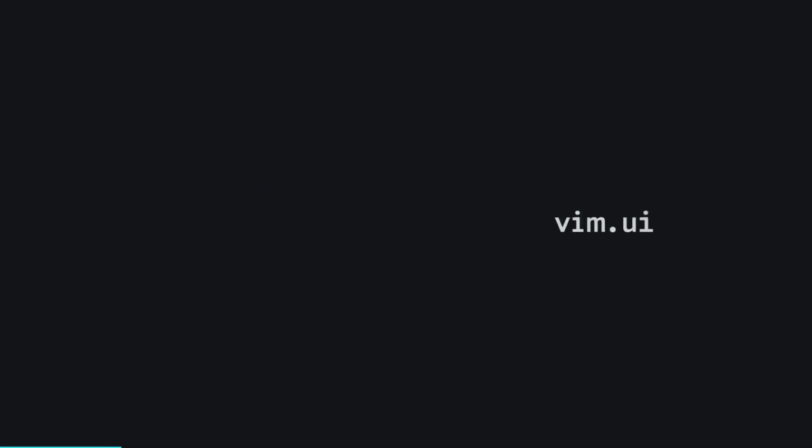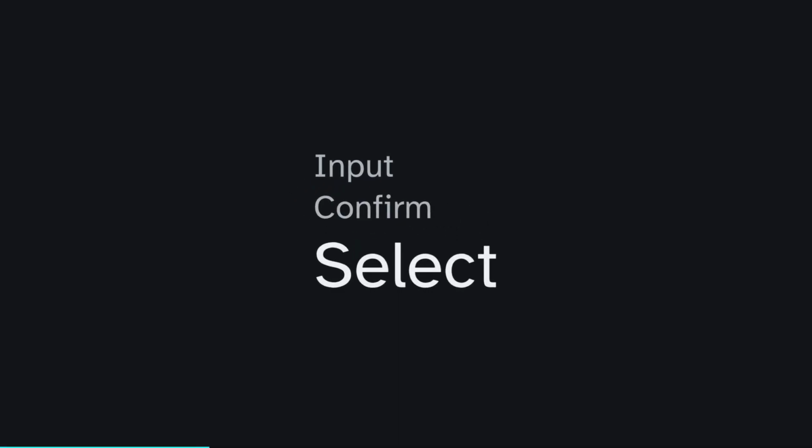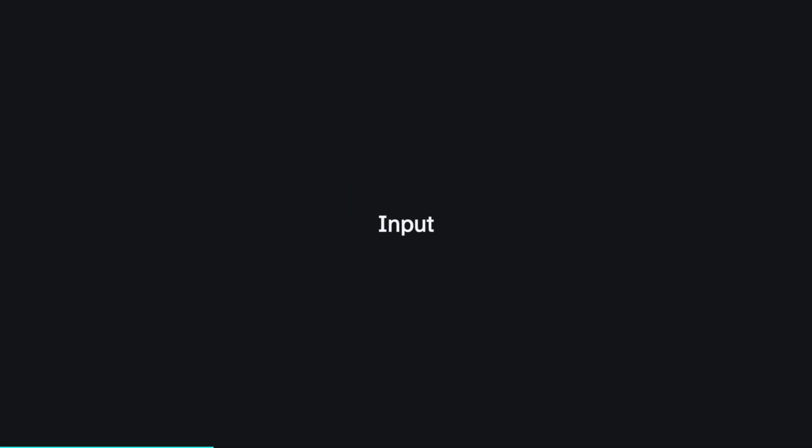And this is where something called vim.ui, that's a Lua namespace provided by Neovim, has a few functions that I want to show you how you can use. vim.ui provides the ability to take input of text. It provides the ability to do a confirmation, like a yes, no kind of question, or even to select from multiple choices. So first we'll look at input.